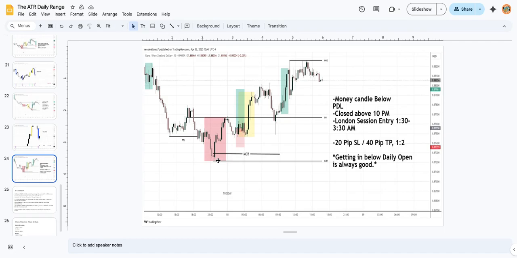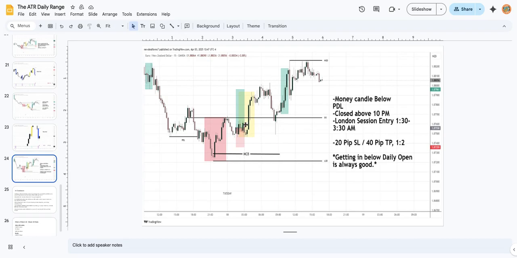So where is our best trade? Let's see, because it closed above at 10 p.m., we may have missed that. I know I don't trade Asia. There are times where you can get in during London. So right around from about 1:30 to 3:30, you could have gotten in right here on this retrace, because sometimes price will not go all the way back down to the low of the day. It'll chop around and then just keep right on going.